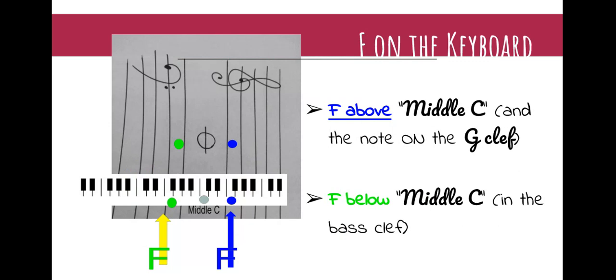And now I've got the staves on the video. I've got two staves. I've got one with a treble clef and one with a bass clef. And I rotated the ledger lines so that you can see how they match up together with the piano keyboard. And we've got middle C right in the centre of the two staves. And then we have, coloured in blue, the F, which is just above the middle C. It sits in the first space of the treble clef. And then we have an F, which is just below middle C, sitting on the top space, on the fourth space of the bass clef.